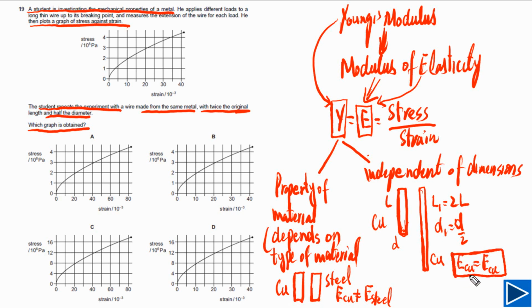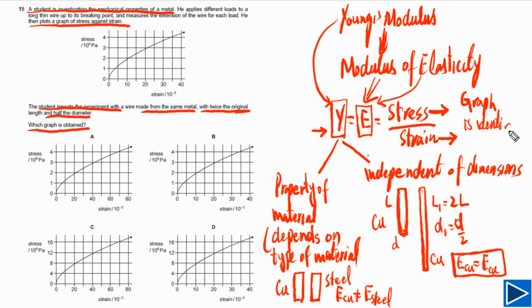So it simply means that Young's modulus does not depend on dimensions. It is a property of material. If temperature is the same, Young's modulus is the same for a wire if the wire is made of the same material. So if Young's modulus is the same, then for the same stress there must be the same strain. So strain also has to be the same. From here we can simply conclude that if the material is the same, the graph we will obtain also has to be the same. The graph has to be identical.